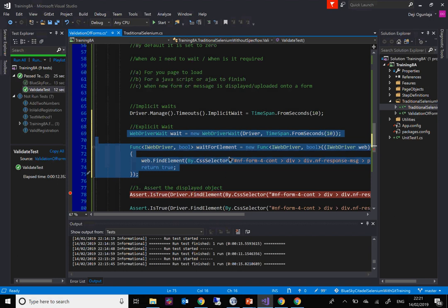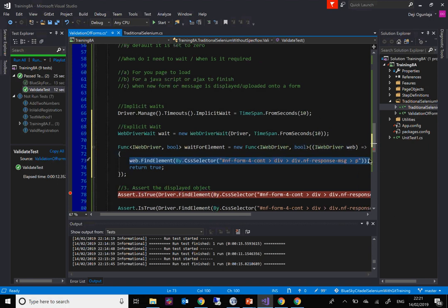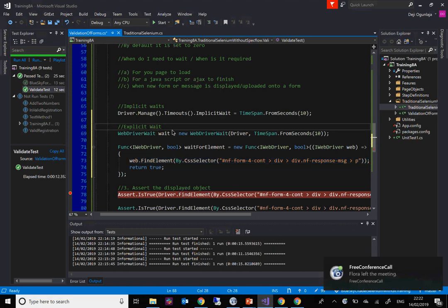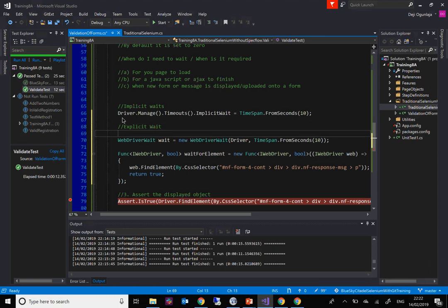So that's fine. Okay, so this is basically the code. To be honest, you don't need to worry about that. You just need to know what you need to put in there. So this is the element that we're waiting for. This can be changed to any other element that you want to wait for. You just need to replace it with different elements. And also, if you want to be clever, you can put your element somewhere, and then you call it from here. So let's go and run this and see.